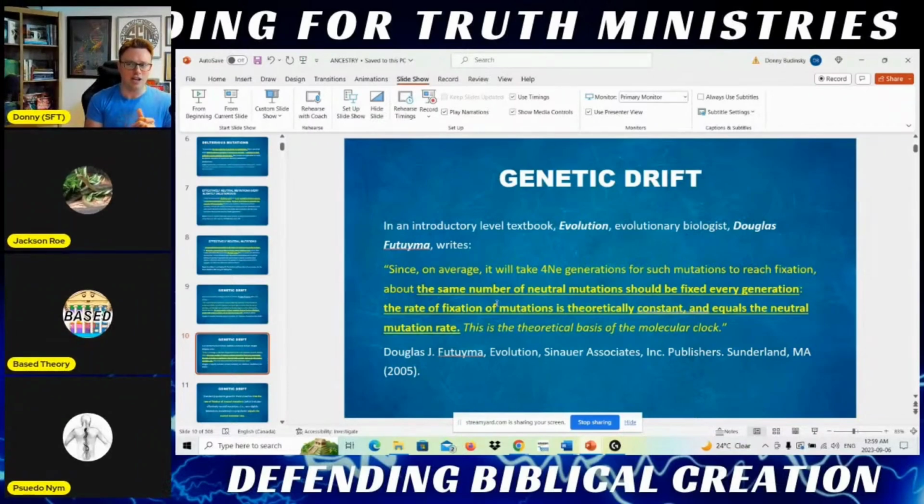But in an evolutionary model and time scale, you have mutation-drift equilibrium, and therefore, with the longer time scale, the number of neutral mutations per generation that accumulate equals your fixation rate. So say we had 50 neutral mutations per generation, you'd also have 50 mutations becoming fixed per generation. So that would, as a result, over millions of years, muddle this hierarchical signature more and more, because that's a lot of mutations that are becoming fixed.